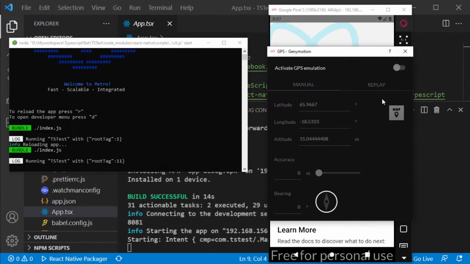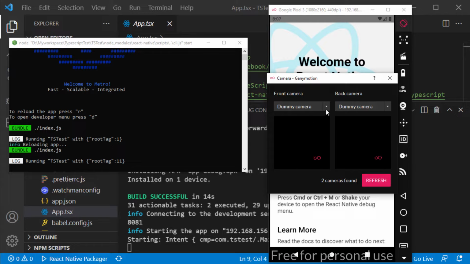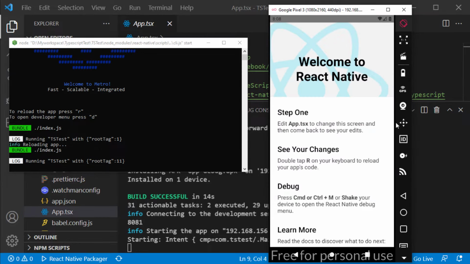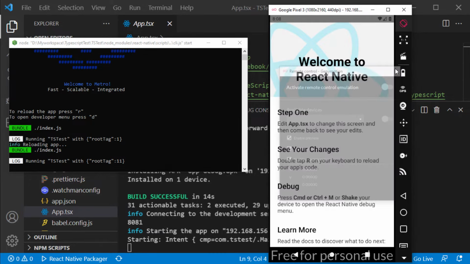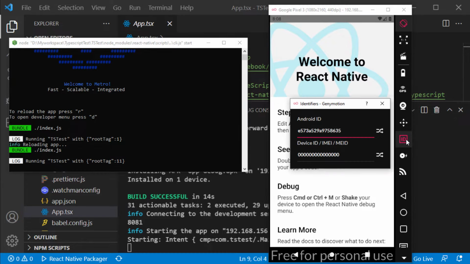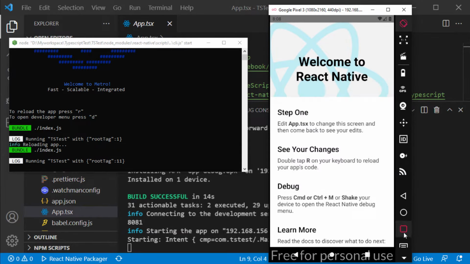Ability to change device location information. Ability to set external cameras as the back and front camera of the device. Ability to use the remote control. Ability to change device IDs. Ability to change network information. And the buttons at the bottom of Android devices.